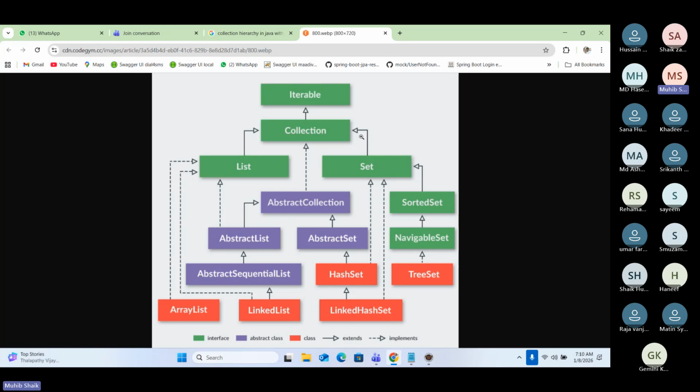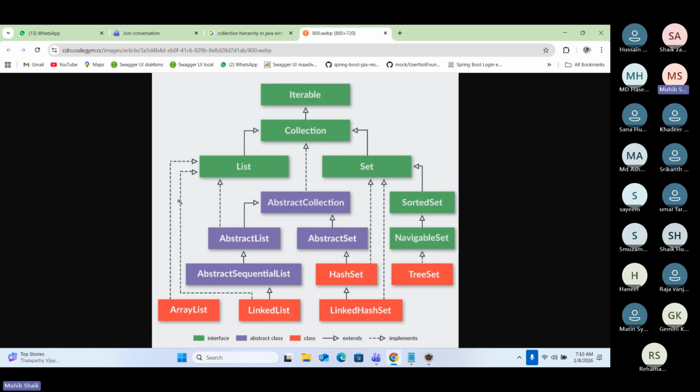You can see this hierarchy here. Iterable is an interface; the green color indicates interfaces. Abstract classes are blue, and red are the concrete classes. The straight line indicates extends, and dotted lines indicate implements.